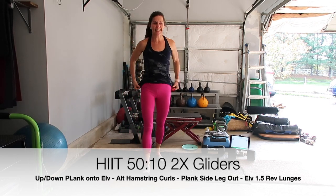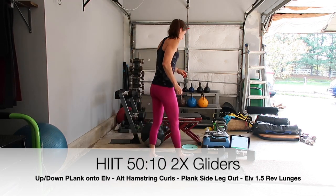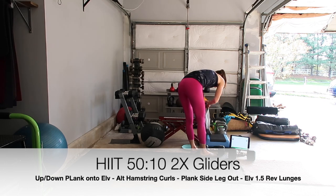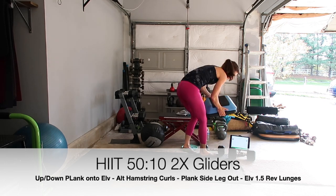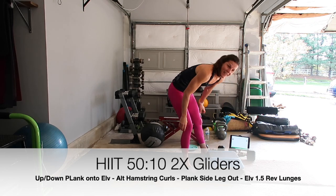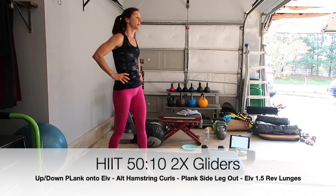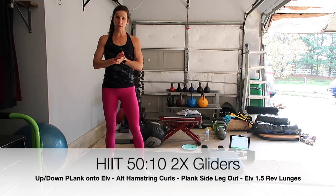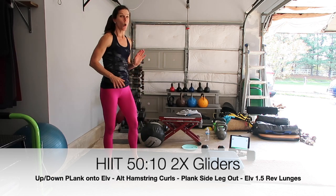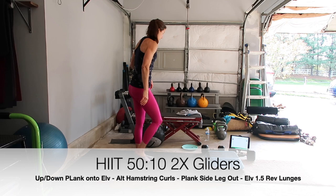We're moving on to our next HIIT set. This is using our gliders. Whew. So I am going to use an elevation for 1 set. Actually for 2. So we're going to start off with an up-down plank. So kind of like how you do, well, you can either do commandos if you want, or stepping forward and stepping back because you have your gliders on to move.